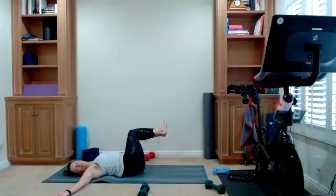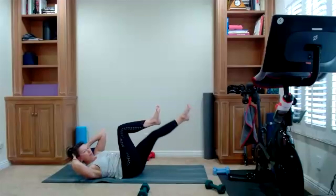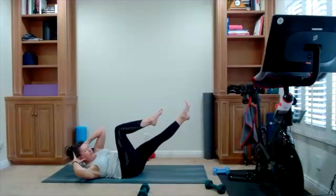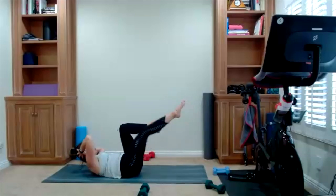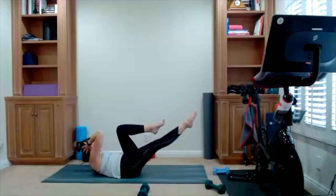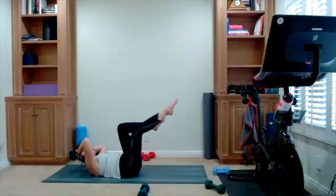Hands are going to come behind the head. Bicycle here. Now you're taking your shoulder blade up and bring it to center. Lift the shoulder blade up. Return to center. Now, that lift comes from the core. We want to be soft. Fingertips are soft on your head. Take your thumb by your jaw, your ear, release it. That helps so you don't tug on your head. You want to let your obliques lift the shoulder blade up.